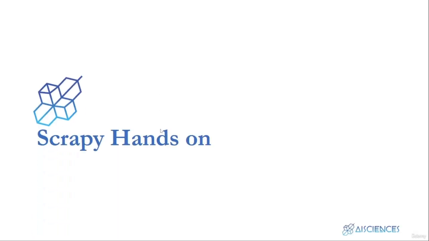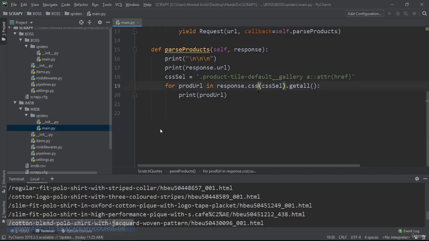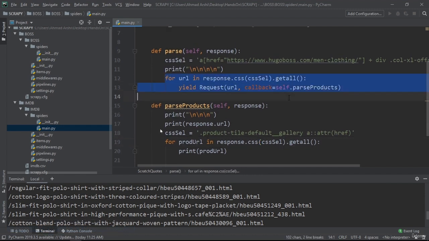Hi and welcome back. In the previous video, we tried extracting the product URLs from the listing pages. In this video, we will try sending requests on those products, and we will see how we can extract information from them. So here, if we go to the IDE again, notice that this callback is responsible for extracting the listing URLs from the landing page, and then we are sending requests on all of the listing categories.